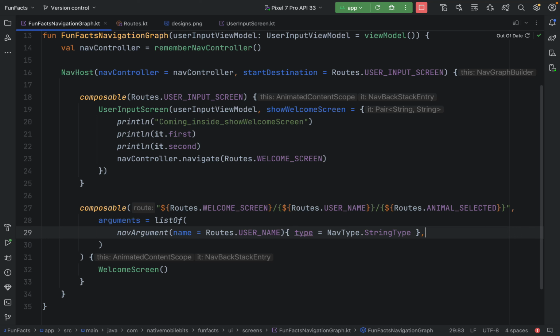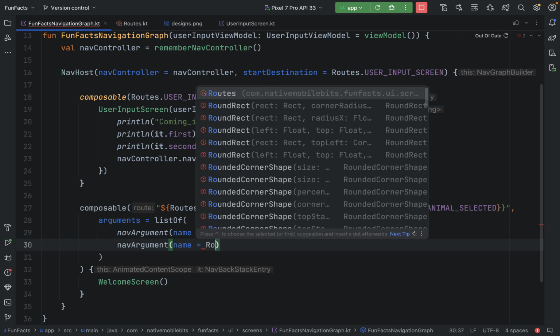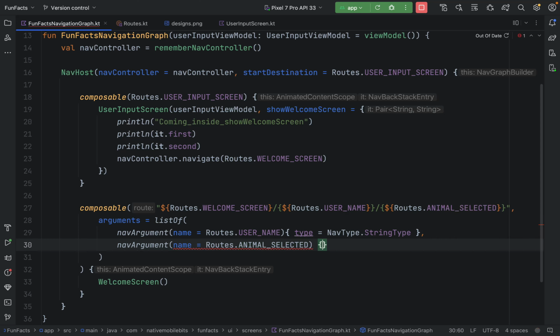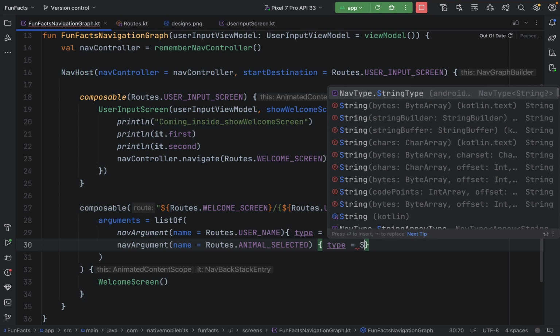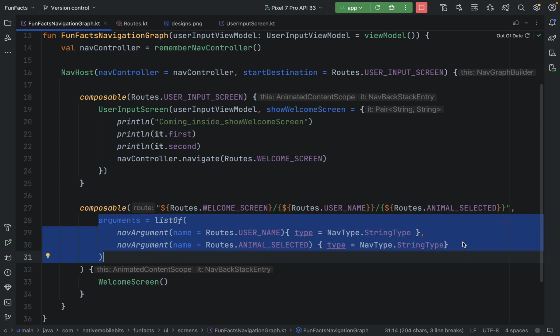Now we also have one more argument, animal selected, so we can define another navArgument. We need to define the name first from our Routes.ANIMAL_SELECTED, and for this also we need to define its type. This also will be of string type. So like this we have defined the updated path and the arguments with the name and type.